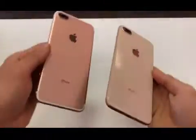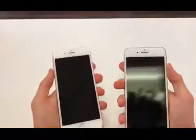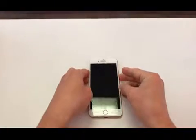It looks fantastic, and the lighting here is not too good, so you can't really get that, but it's like this brownish gold, like I said, a perfect blend between rose gold and gold, and I could see why Apple would eliminate both colors to make way for just one.